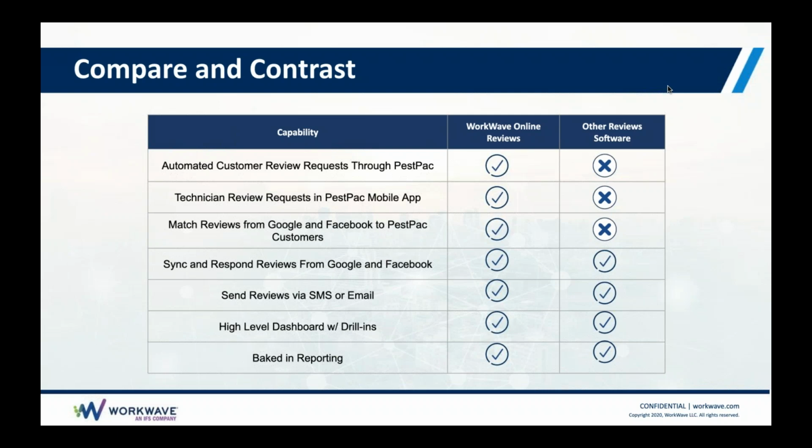The last ones on the bottom are pretty industry standard features. For example, the ability to just sync the reviews from Facebook and Google and pull them all into one dashboard. Being able to send through text message or email, again, pretty common. High-level dashboard with different drill-ins. As you'll see, we've got a good amount of that. And then baked-in reporting, right? So we didn't want to overwhelm everybody with tons and tons of reporting. This product was designed to be very efficient, quick, and collaborative, but at the same time giving you all the necessary information you need to make the right decisions and manage your online reviews a lot more smartly.